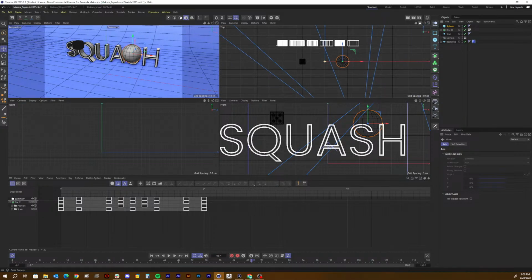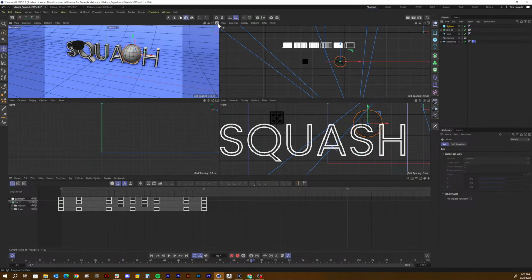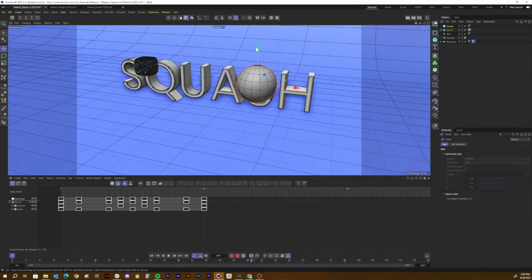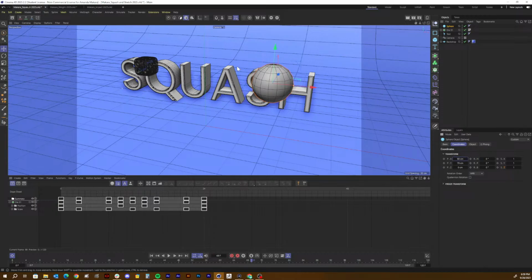So I'm going to zoom out, go back in here. And let's create the bounce for this ball. First, before we do that, we're going to select this, and we're actually going to change, okay, 70, perfect. We're going to put this at positive 80, so they're at the same distance away from each other.